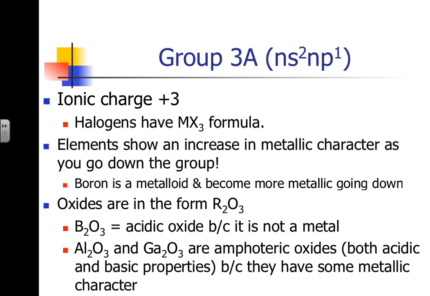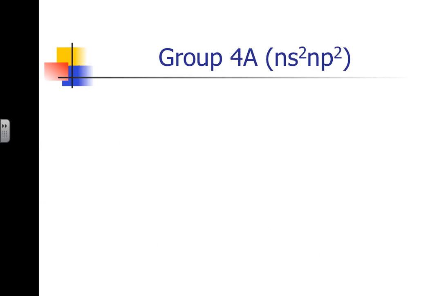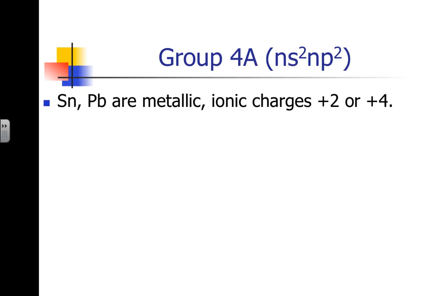Okay, so group 4 is next. You can see a change in the electron configuration again. Two special notes about the two metals at the bottom of the group, tin and lead. They either form charges of +2 or +4, but you aren't ever really sure. So these are the two that you do have to offer Roman numerals when you're doing naming, because you're never really sure whether it's going to do a +2 or a +4.